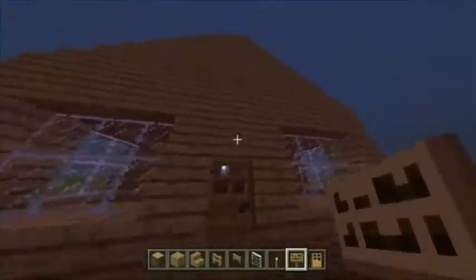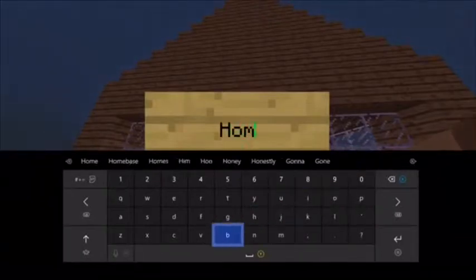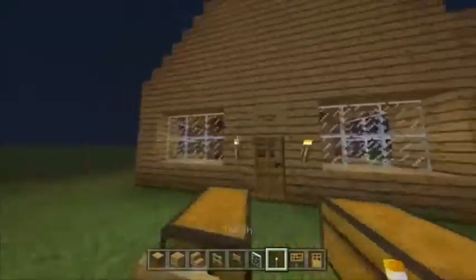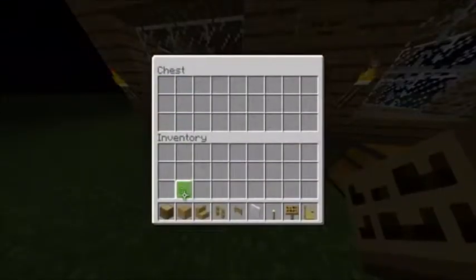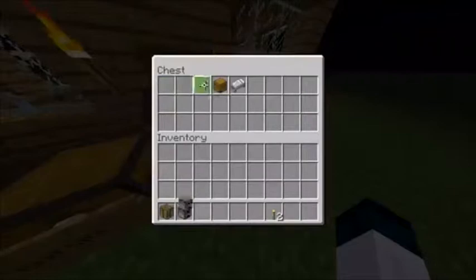There you go, guys, I've done that part, so now all we need to do is go on the outside and put this in. There you go, put home sweet home, then on the outside put some torches around. We can put all this back, all of it, except I'll keep there. So now we have to get out this.